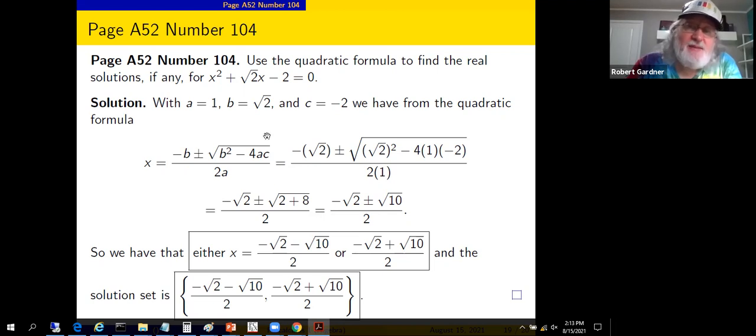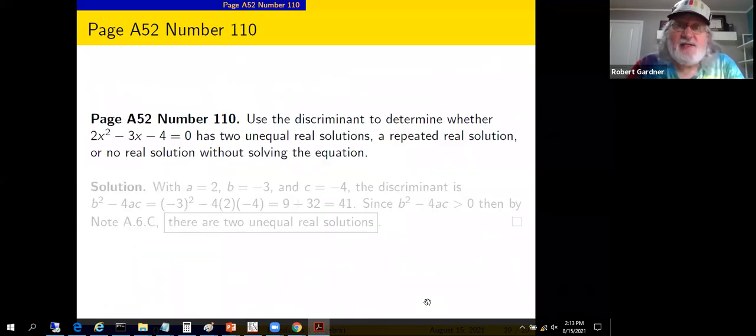The only thing that's a little bit more complicated is that this square root stuff arises. But just deal with square roots. Square root of 2 is a square root of 2. I know what happens when I square it, but I don't have a precise value for it, and I certainly don't want to approximate this. We can give precise values. If you're doing an applied problem, an engineering problem, or a physics problem, and you want numerical approximations, you'd still have to do all of this. Then you pick up the calculator or the software and see what these are to a dozen decimal places. Let's just leave it precise. This is a math class, not an accounting class.